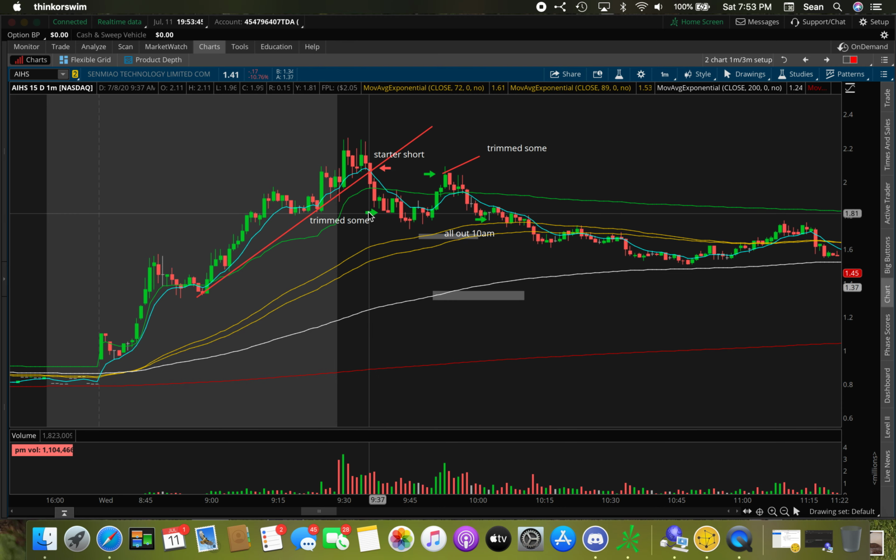I trimmed like a third or a half out here, which should have been taking some off at the J lines and the 200. That's my normal play. So I trimmed when it regained VWAP, with a lot of volume here. We had 2.7 million on this candle. This thing was flying, Level 2 was flying, and I didn't feel comfortable. This is not my setup. I saw it curling and thought, what if this wants to retest 226? I would have been screwed, losing this gain. So I said, play defense, and I trimmed out half here.